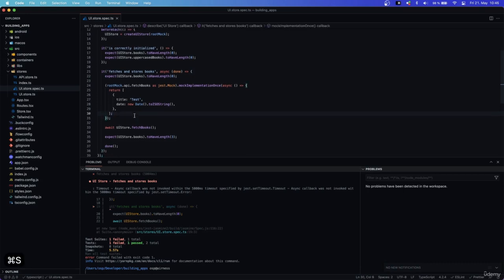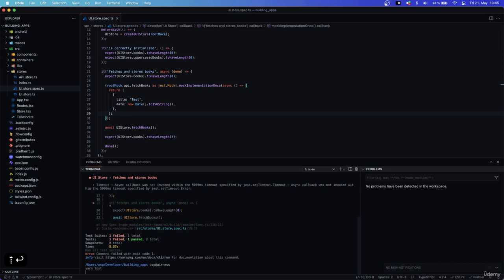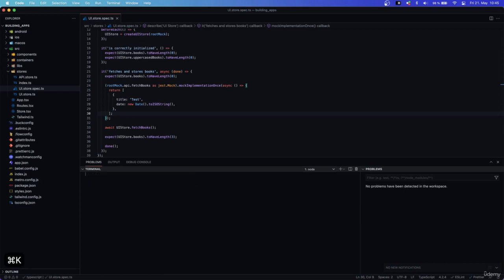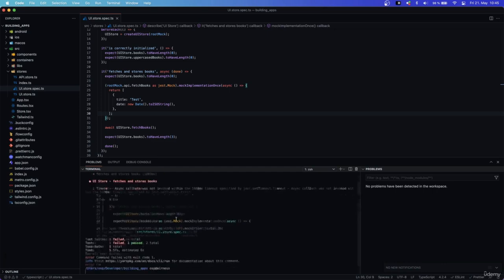So now if I try to run this, let me just run the test one more time. And we should be able to see that it fails once again, right? So why is it failing even though we have now provided a mock implementation? The answer has to do with the async nature of MobX, right?